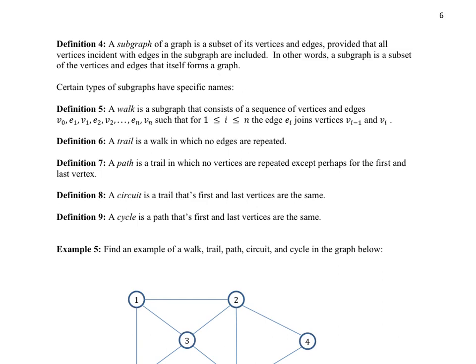So a tree is a particular type of graph. One of the definitions that we need to talk about a tree is a cycle. And there's some other definitions in graph theory that are very similar or close to what we define a cycle as. So we're going to go through those: a walk, a trail, a path, a circuit, and lead up to the cycle.